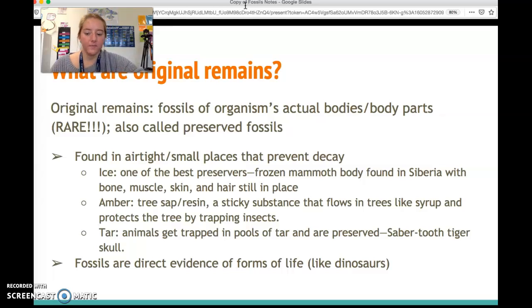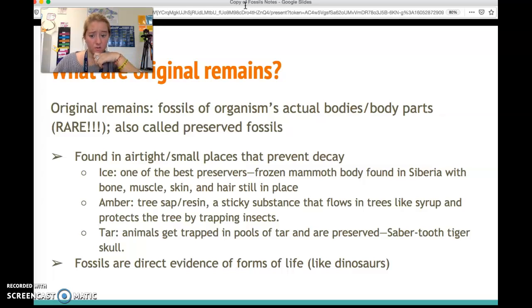We'll talk about it in a second. There's another word for it. I just can't quite remember right now. But anyways, that's fossils in a nutshell. An original remains. So like our amber, you can often find insects because they're attracted to the sticky sap to eat, trapped in that, and find the organisms.